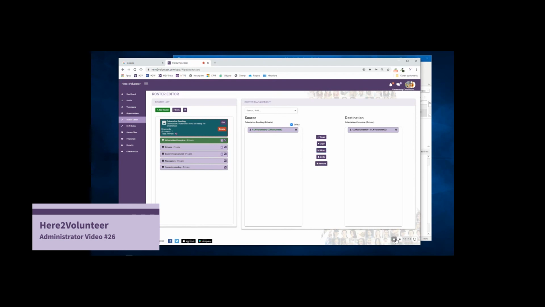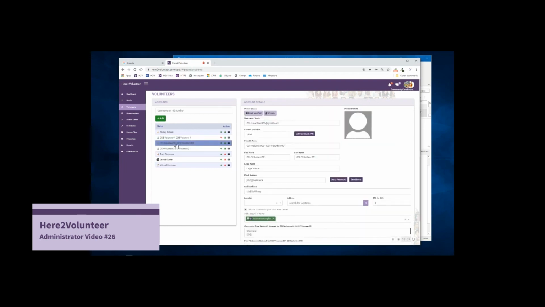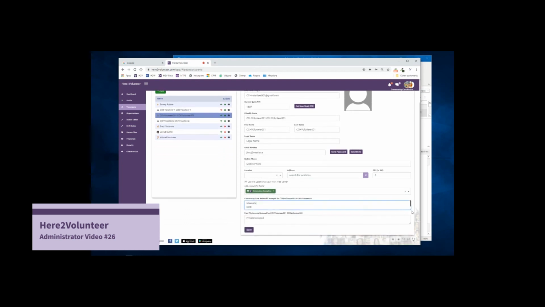Okay, so the next step then is from the orientation complete roster, where would we like to put them in the organization? So let's go back to the actual volunteers themselves. We knew that CCH Volunteer 001 has just completed orientation successfully, which means they're ready to do shifts and see shifts available in the organization. Let's go back to their account. We can see now that they're on the orientation complete roster. But what we'd do then is we'd look in their notepad and we'd see what their interests are. And let's say one of the interests was they're interested in the reading program.